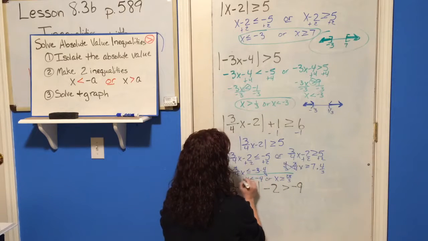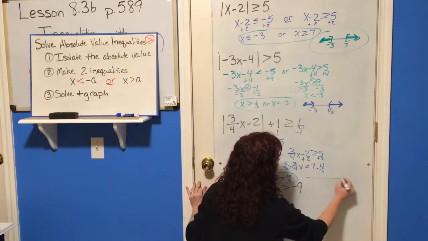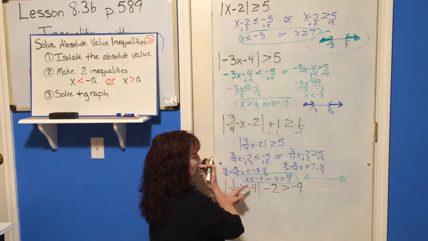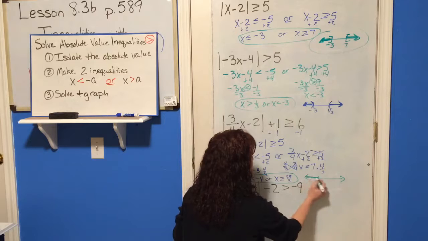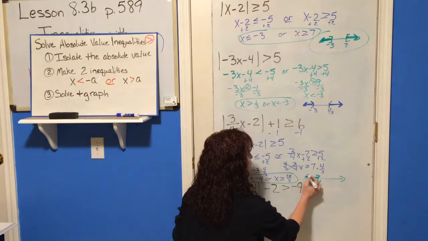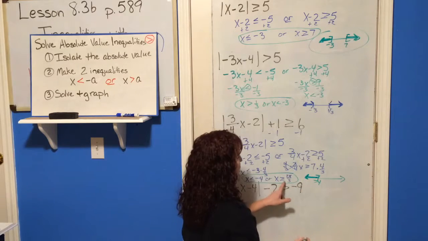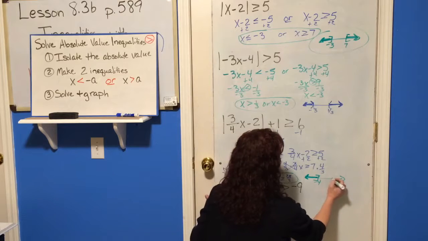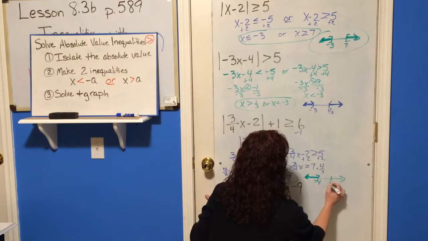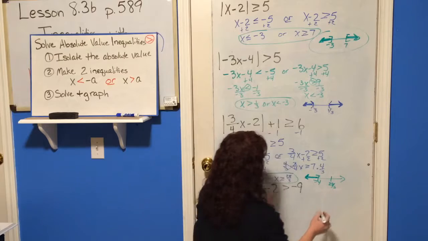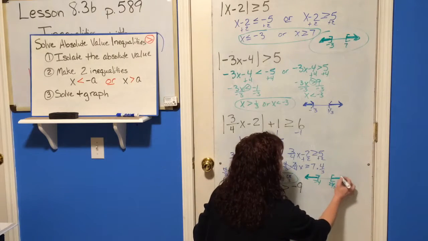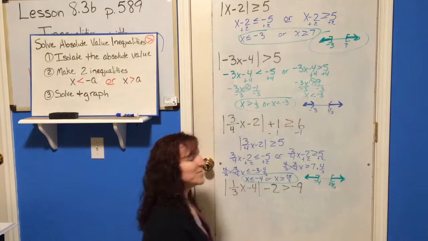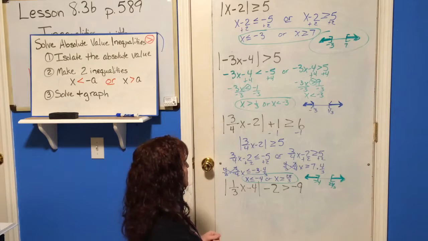So this is the number part of our answer. Now the graph is -4. Less than -4 is to this way, and we've got a hard end point. And 28/3 is going to be right around 9-ish, so 28/3, and it's greater than, so it goes that way, and it does have a hard end point. There we go. There's our ends.